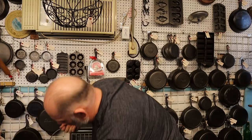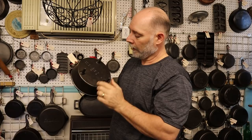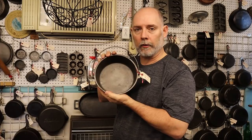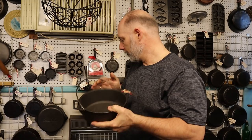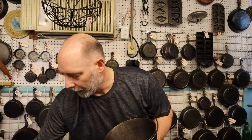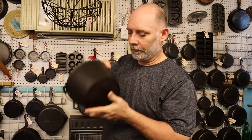This is a Made in USA Lodge camp oven — the CO is for camp oven. This is a nice little spider Dutch oven. It doesn't have the lid, but it's a cool piece at $45. It's a little newer because the casting on the inside is a little rough. They're getting hard to find in the vintage state because everybody's snatching them up and using them. Here's a little Lodge number 7 flat-bottom bean pot — I've got one pretty much just like it. The casting is a little rough on the inside, but it is a Lodge, also a Made in USA version. The marking is FBK for flat bottom kettle.